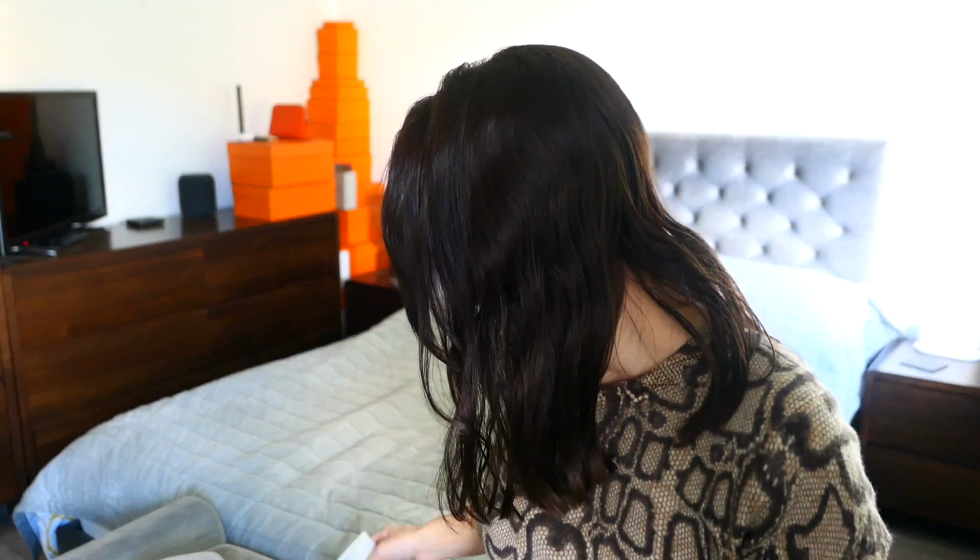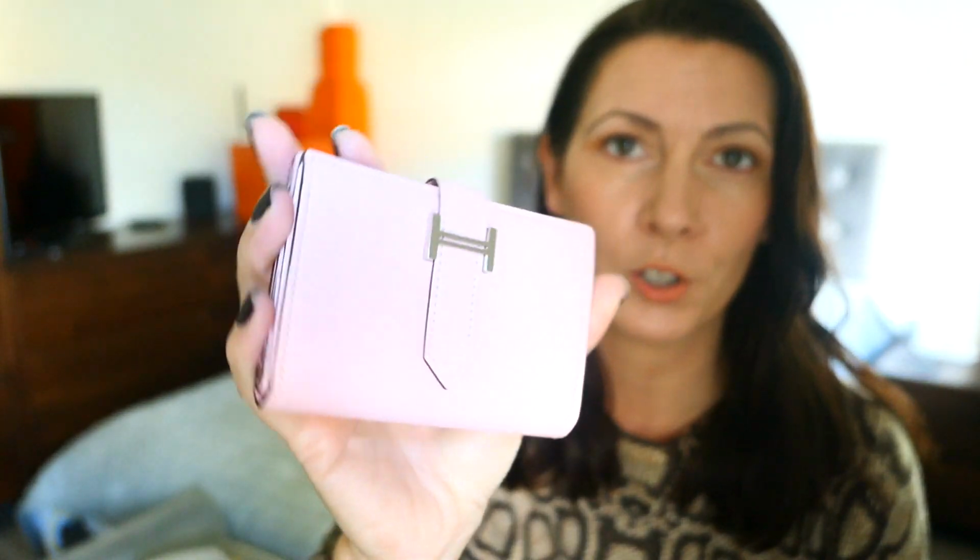The next category I'm going to talk about is SLGs. Now, as you know, Hermes bags are quite expensive. When you start getting into Hermes leather, things start getting expensive. If you want a proper wallet, for example, then even something like this, which is a mini wallet, is going to set you back over £1,000. That's not entry level. So we'll put this beautiful Rose Sakura in Chev leather away.